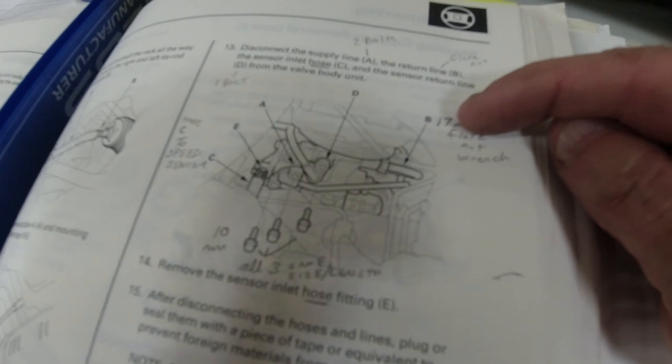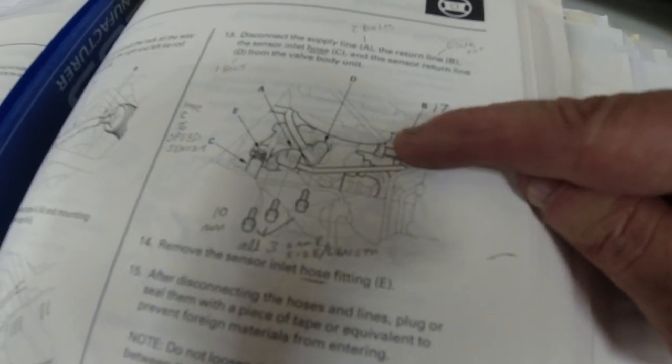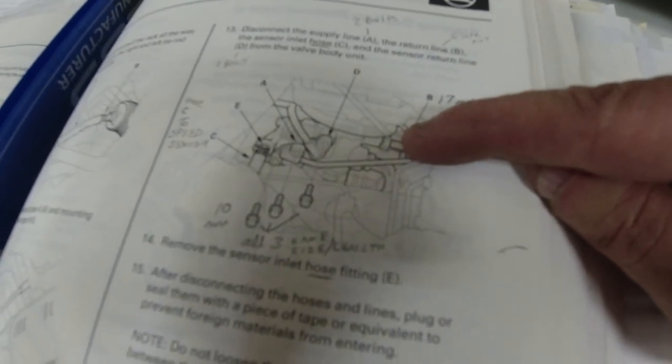Okay, since we're still struggling with this 17 millimeter flare nut right there, I'm going to take a little break from that again and go under the car and remove some stiffener plates. There's two stiffener plates and then a bracket with a rubber cushion. So looks like there's two bolts on that one, two bolts on that one, and two bolts on that one.